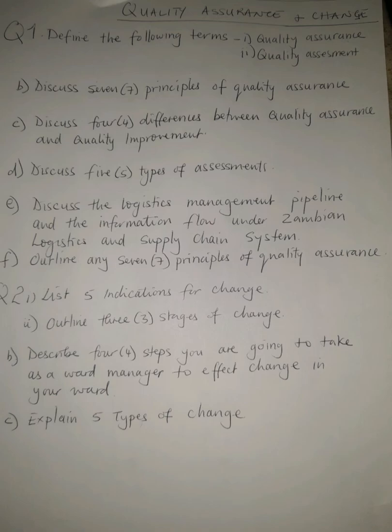And the patients themselves, they will give us feedback. And when they give us feedback, what they tell us about the care we are giving them is what will determine whether the care we are giving them is quality or not. So we've got different ways in which we can assess the quality. And in this particular question, they wanted the 5 types of assessments, which we are going to look at in detail. The first type of assessment is called self-assessment.